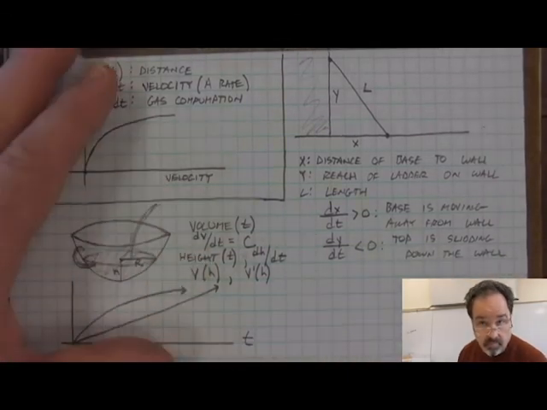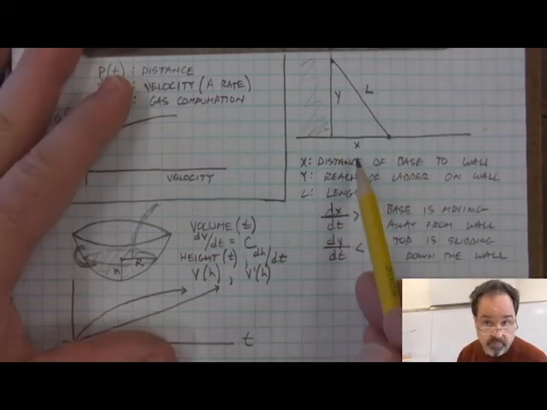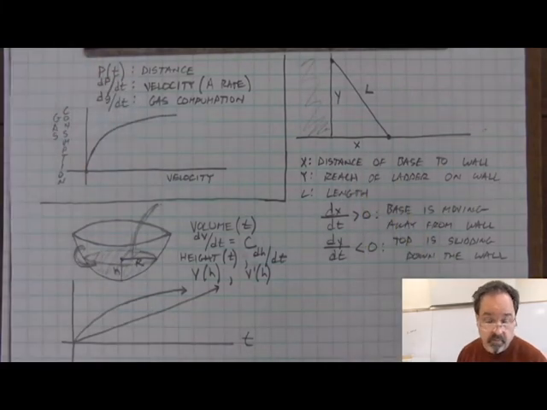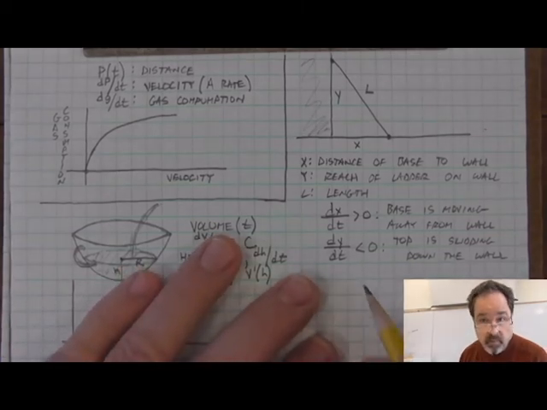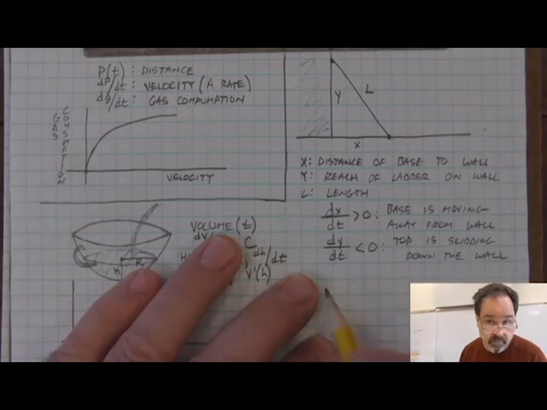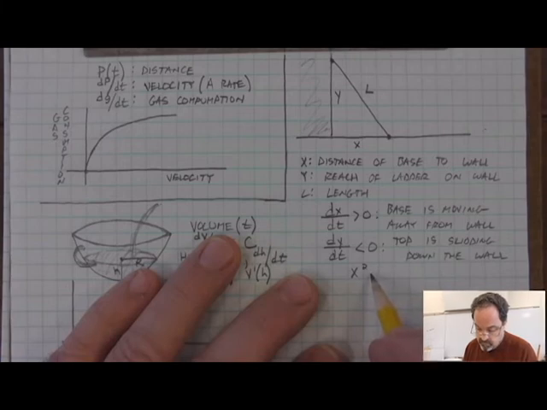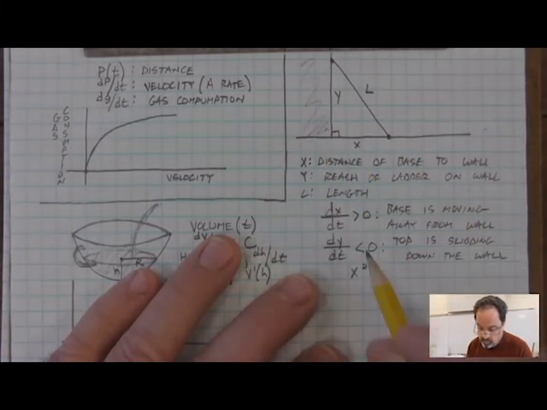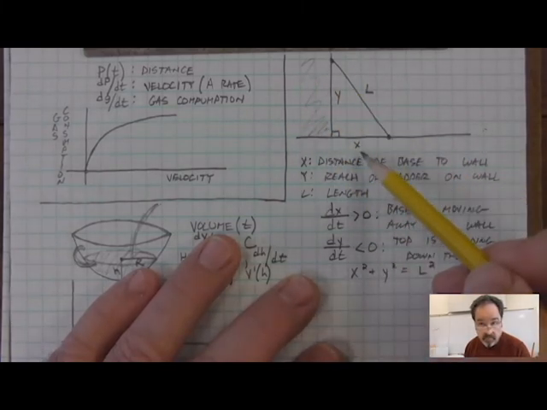These rates are related. If we change x, y will change as well. But how? How do these rates relate? We know that if we're going to talk about how the rates relate, we need to relate the variables themselves. The equation that relates these two variables is the Pythagorean theorem, if the wall meets the ground perpendicularly. x squared plus y squared is equal to this fixed ladder length squared, the geometry that relates the variables.